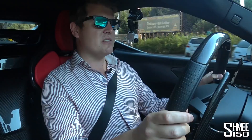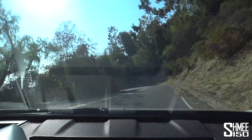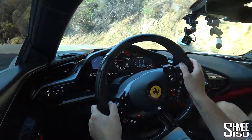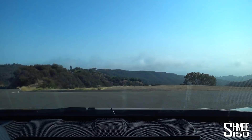After getting a bit lost up in the hills through some residential areas, going through some very tight twisty corners on the way back down, you realize that despite the weight of the batteries and electric motors, the SF90 feels like a very agile, nimble car — and a surprisingly comfortable one. The tarmac up here is not exactly the smoothest in the world, and despite the Assetto Fiorano it's actually surprisingly calm and comfortable. I've still got the engine in performance mode as we go down — this is just spectacular.